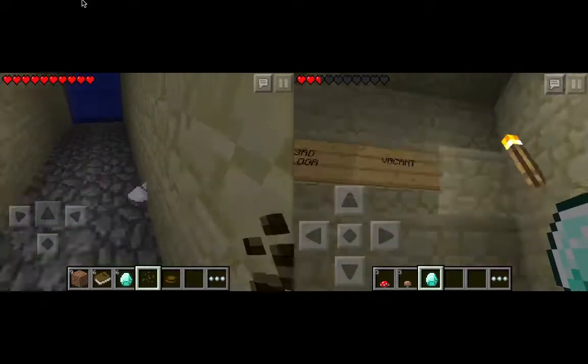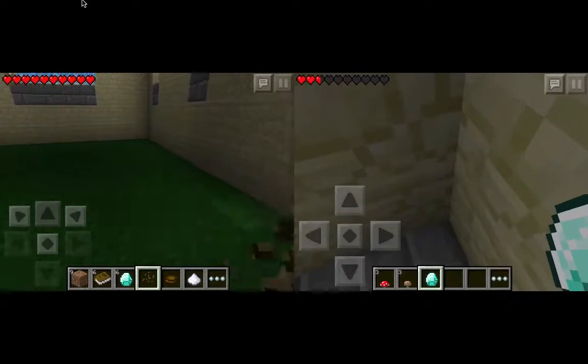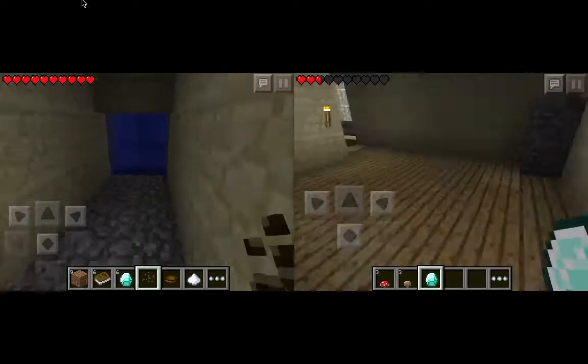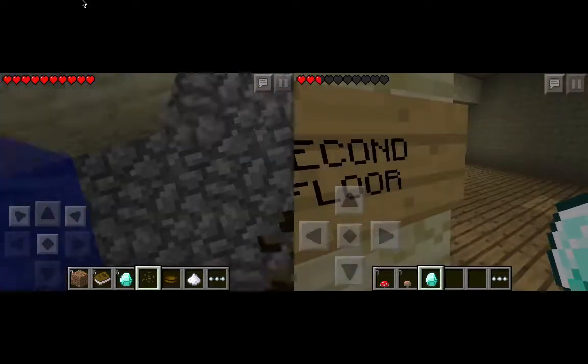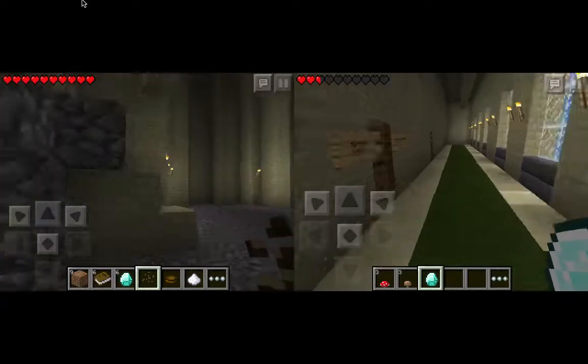Oh, I actually found where I died. Oh, good. How lucky. How many diamonds? You got 6. So we have 7 diamonds because I also found one. Okay, second floor. And that's the name. Where am I? Oh, okay, so.